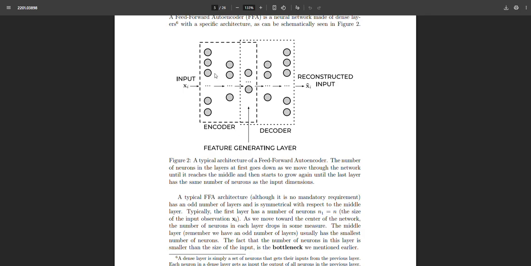In layer 1, we could have 10 neurons. In layer 2, or the latent layer, we could have 5 neurons. And in layer 3, or the output of the reconstruction layer, we could have 10 neurons again. All the layers up to and including the middle layer form the encoder, which compresses the data, and all the layers from the middle layer to the output form a decoder, which reconstructs it.